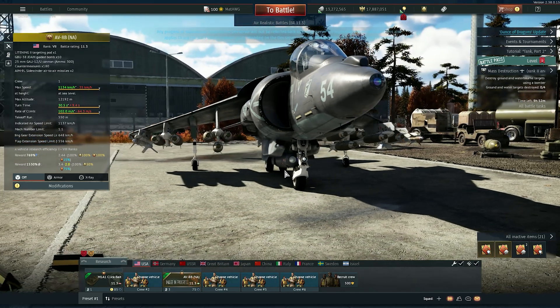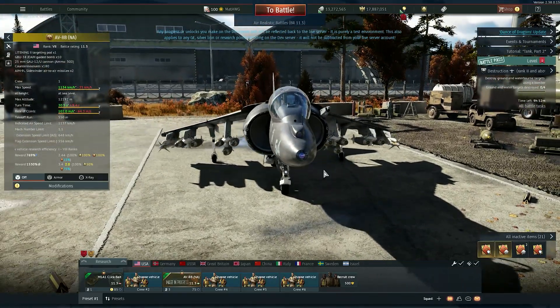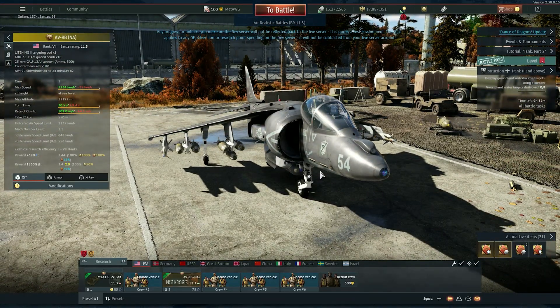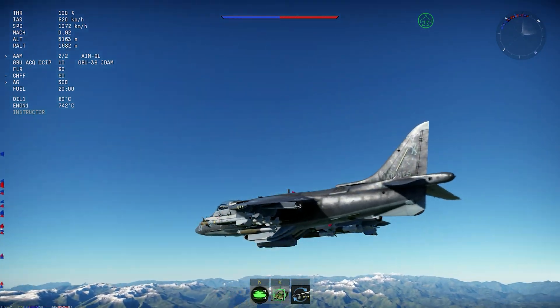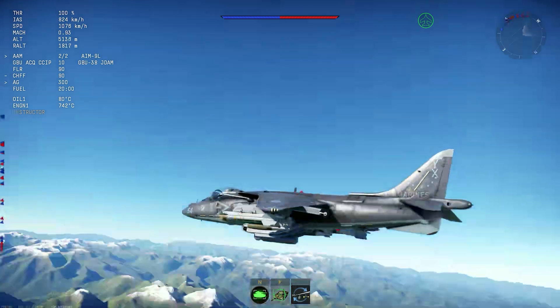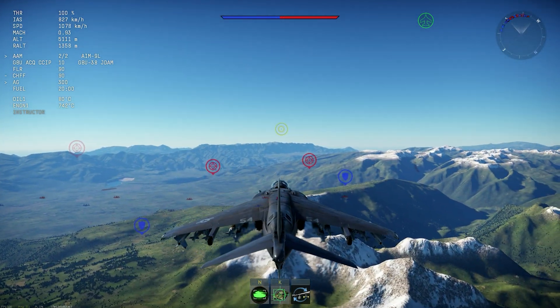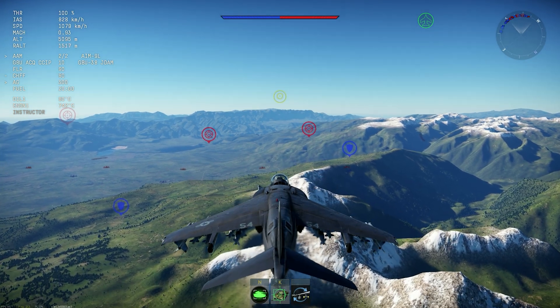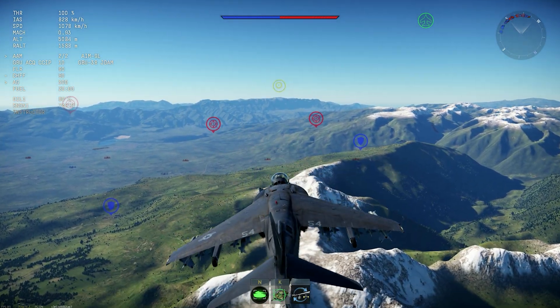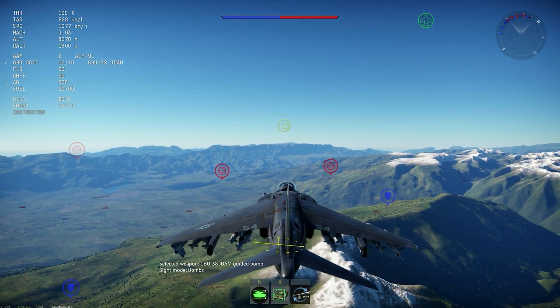Let's get into a quick game and I'll show you guys in the Harrier, and after that in the SU-24, how to use them. So how do we use these bombs? They're very, very simple to use — you just need to aim at the target and drop the bomb. That's pretty much what it is. The bomb will do the rest. That's the good part about it because it's very simple and easy.